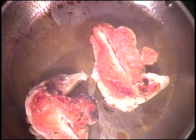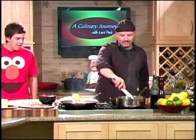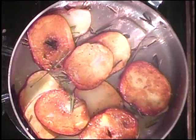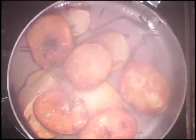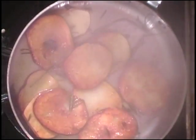All right. And then check out this. These potatoes are coming out wonderful. Look at that. These are Chase's potatoes right there. All right, so I got that going on. This is the next step we're going to do. We're going to add a little bit of lemon to the potatoes because lemon, potatoes, rosemary are absolutely wonderful. We're going to be using this lemon later on in this dish too.